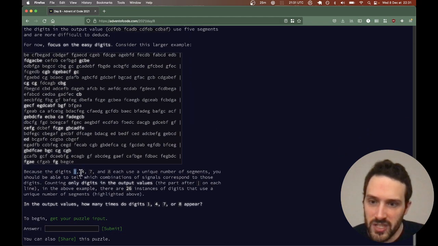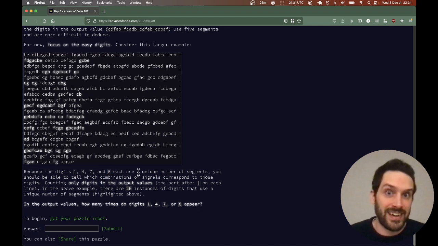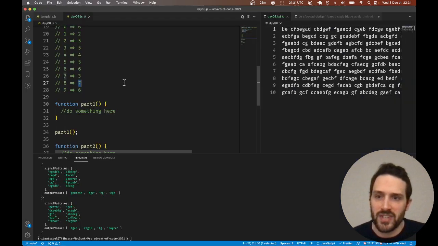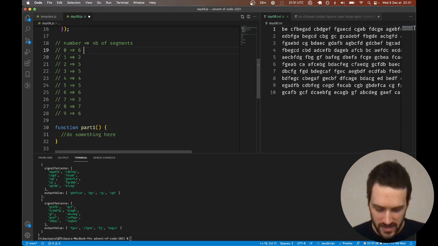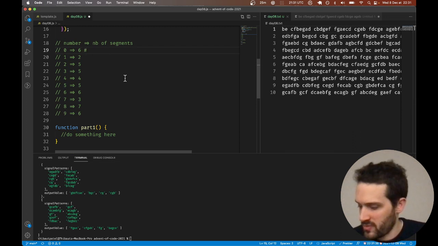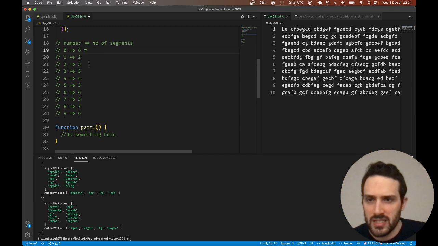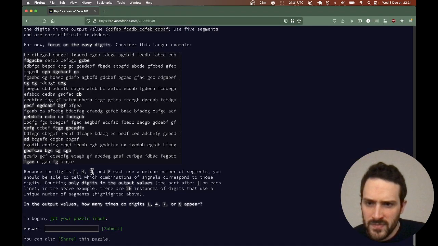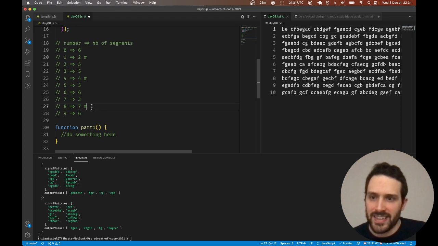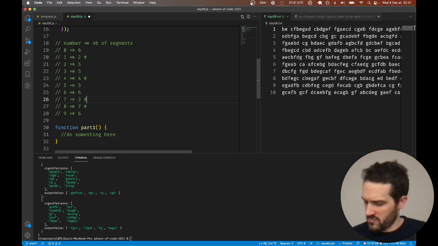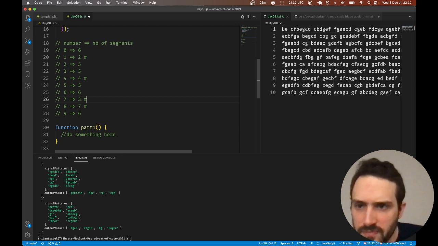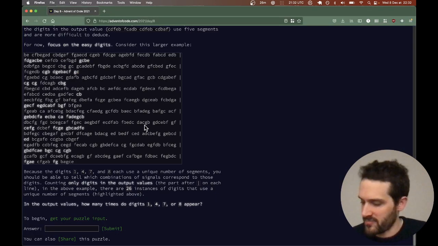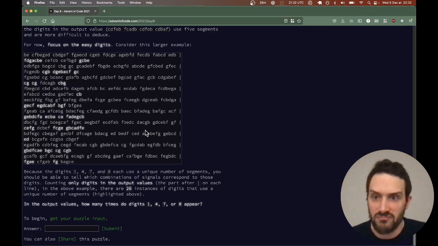And now we actually land on the same conclusion that 1, 4, and 7 are really the easy ones. So this is this one. 1, 4, and 7, is that it? 1, 4, 7, 8. So those numbers are the easy ones that we need to tackle. So let's do just that.